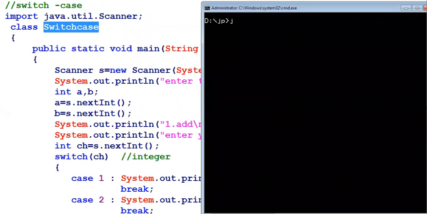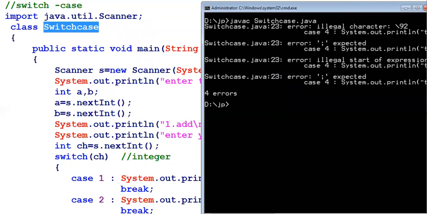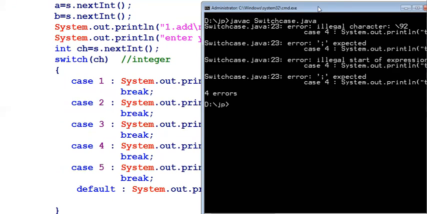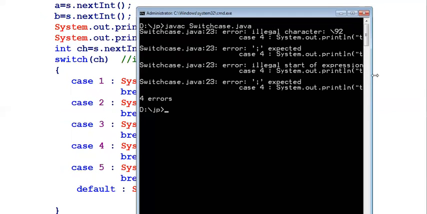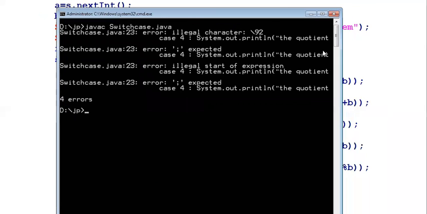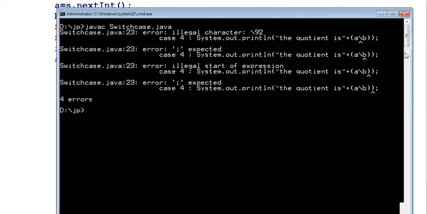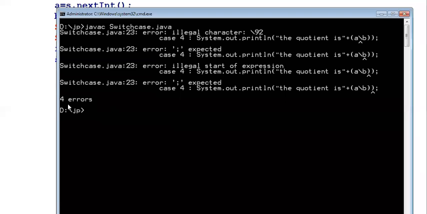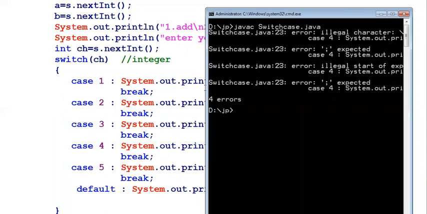Now I can go for javac SwitchCase.java. Oh, many more errors occurred. The statements are not ending with a semicolon. I don't know what the errors are. The coefficient is, oh, it's not a by b. You have the symbol, I have to change the symbol for a by b. I changed the operator: instead of the backslash, I am using the forward slash. Now it is successfully compiled.